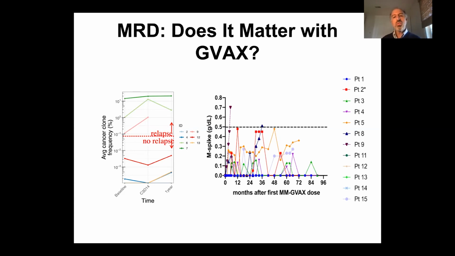But the interesting thing, and this is what I would like to bring up, we have this amazing progression-free survival curve. But what I'm showing here are the M spikes of a lot of these patients that were on the trial. And you don't need to be a myeloma expert to see that those numbers are not zero. There are some, for example, patient number 1, that's the blue circles, that is continuing to be zero. But there's a lot of other patients that sort of go up and down and have measurable disease. And in myeloma, the definition of relapse when you go from a complete remission is an increase of at least 0.5 that is repeatable at least 2 time points.